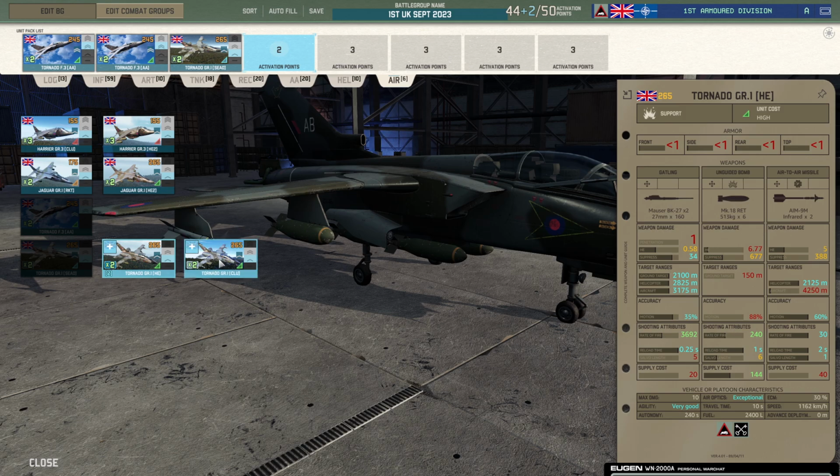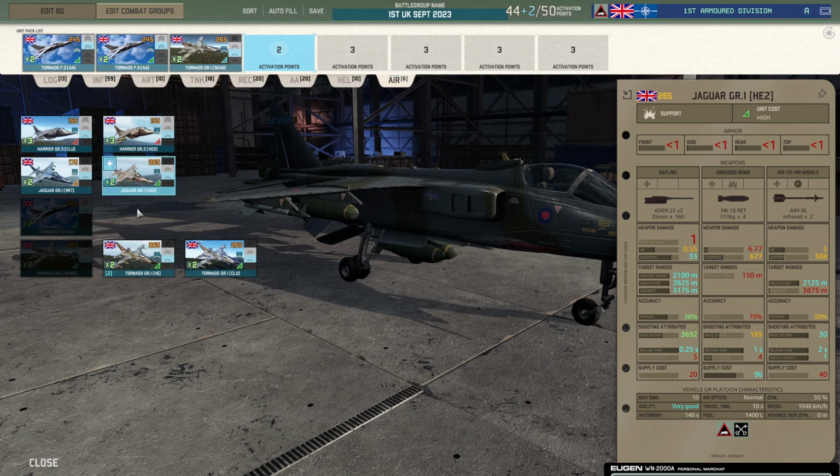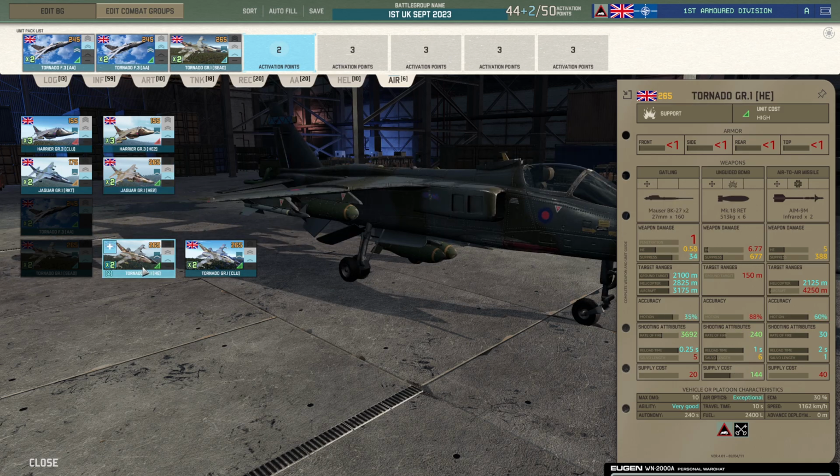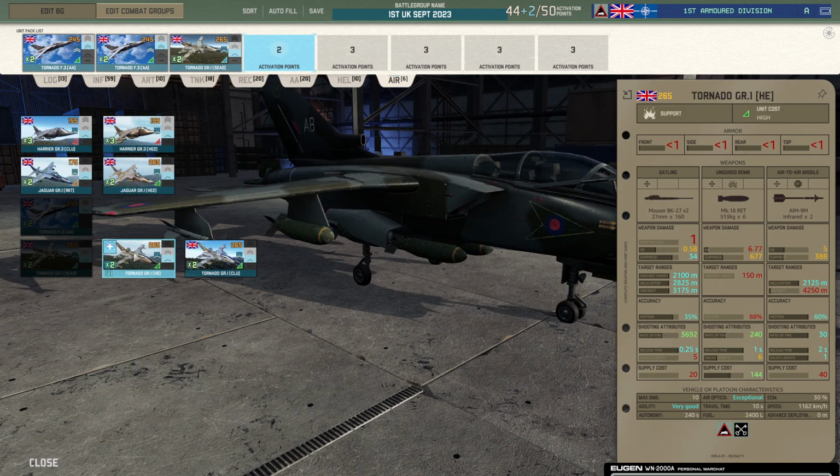Tornadoes, good jets, nice big HE bombs. But you also get nice big HE bombs with the Jaguar. I would definitely take one of these two. They're the same price, bear that in mind, so you're looking at other stats. A Tornado has more bombs and it's faster. For me, that's the thing.